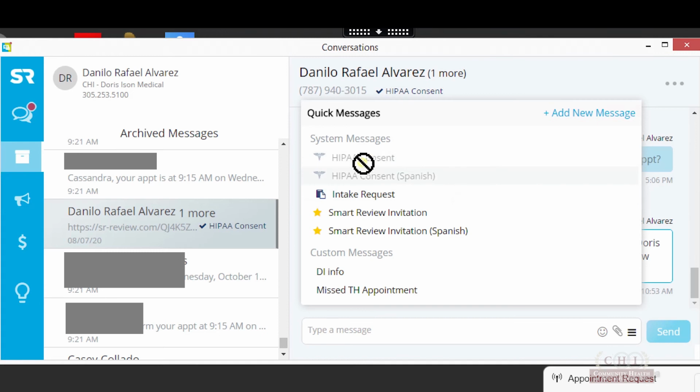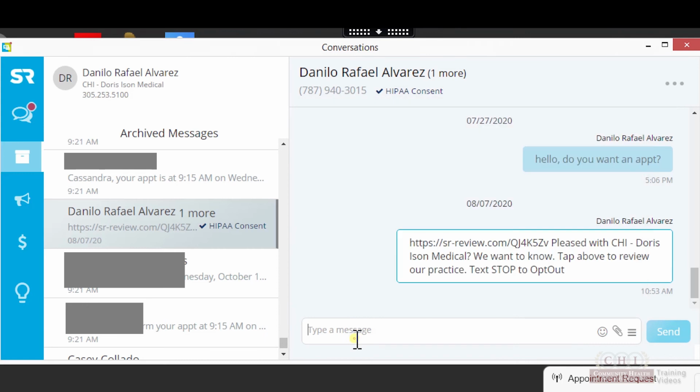As you see here on my case, we don't have the ability to send the HIPAA consent. The HIPAA consent is grayed out. And that is because I already have my HIPAA consent signed. So if the HIPAA consent is already signed by a patient, you will see on this column the checkmark with HIPAA consent.